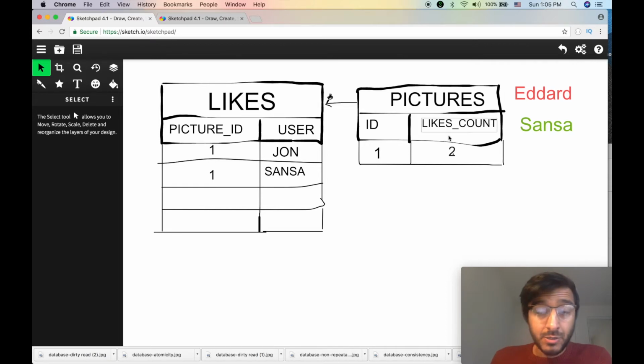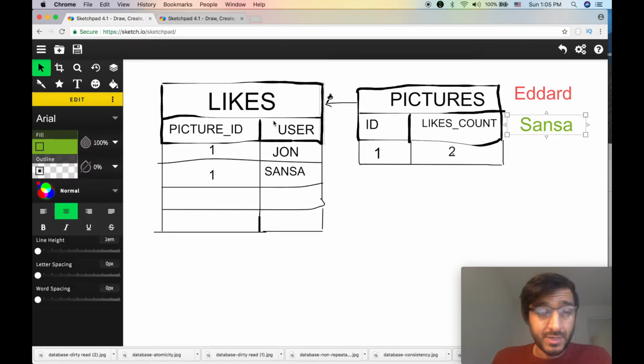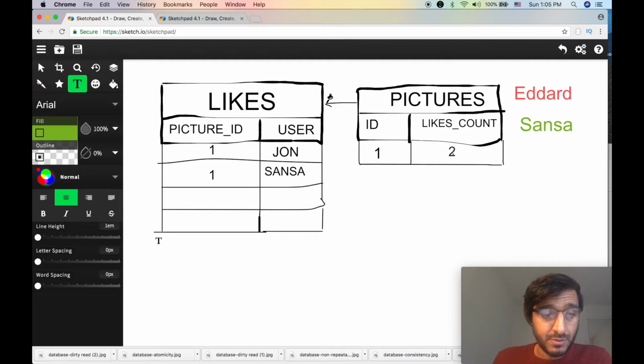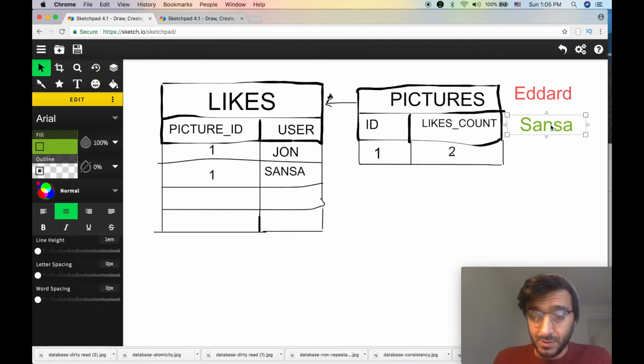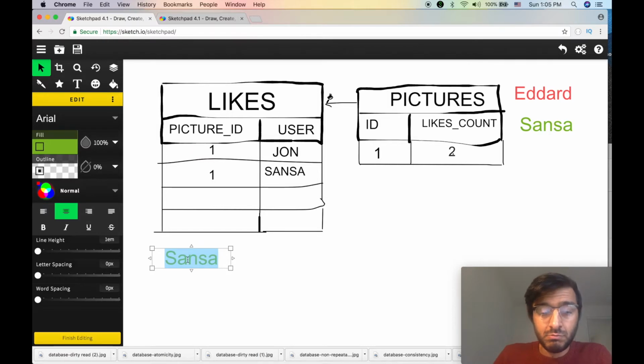Okay, so phantom read. Miss Sansa here queries the likes table. She has a picture ID and she wants to know who actually liked this picture. So from likes where picture ID is equal to 1.